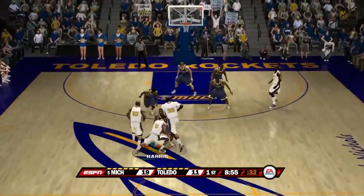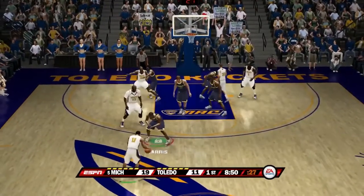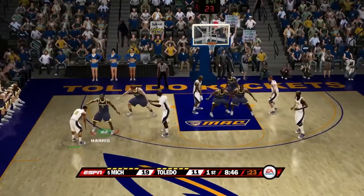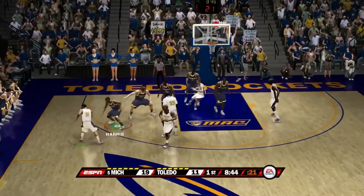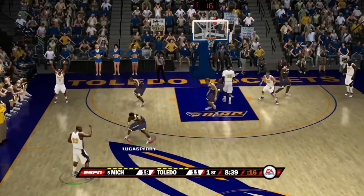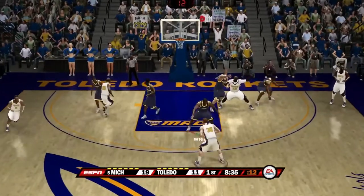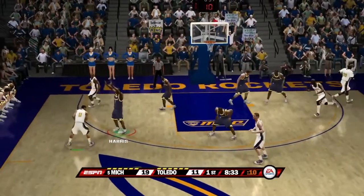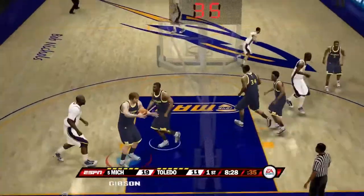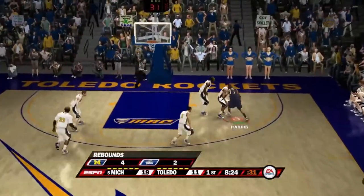Manny Harris, of course, is trying to get both the player of the year and Big Ten player of the year awards — he has a great opportunity to earn both. Here's Toledo — number 23 setting up their offense. Nice ball movement with ten seconds on the shot clock. Number one's jump shot misses. Rebound by Zach Gibson. Harris with a nice spin move — shot misses, but he gets his own rebound.